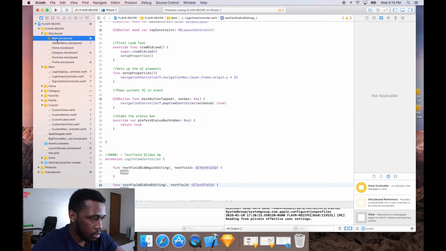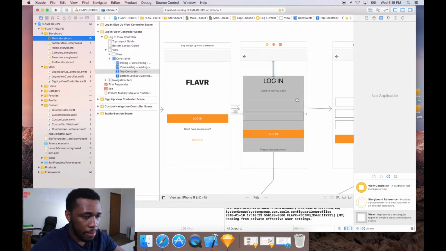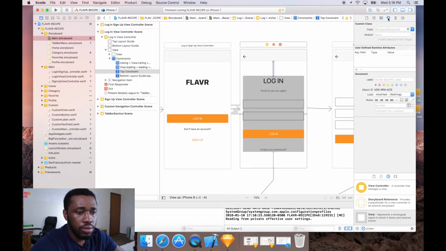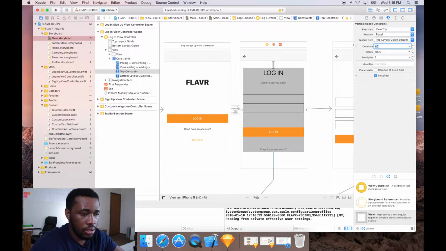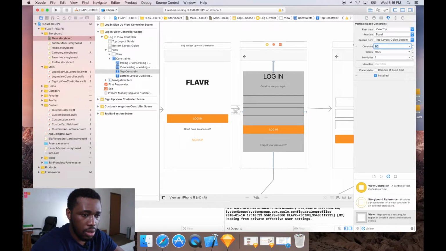All right, so I'm going to go back to the main storyboard, and I'm going to select this top constraint. So right now it's 85, and then let's say I change it to 40 and it goes up. That's not looking good. Let's say I change it to 60 and then it goes up, and then let's say I change it back to 85.